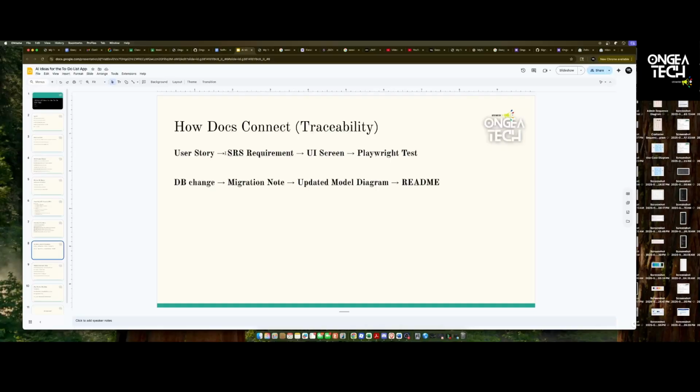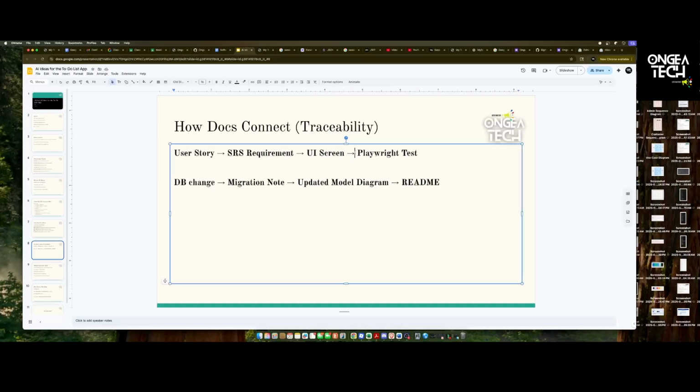And then we will change our UI designs and then we will test them. I know this is very, very broad. Anyway, I think I should add code.